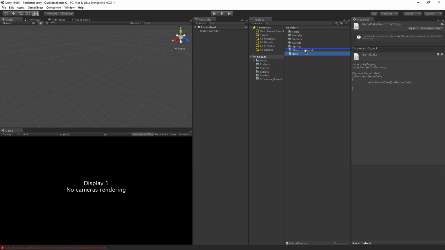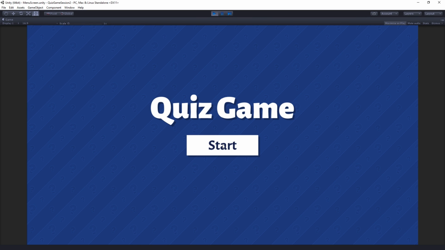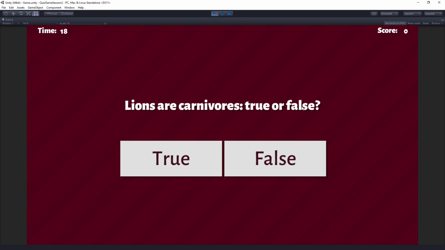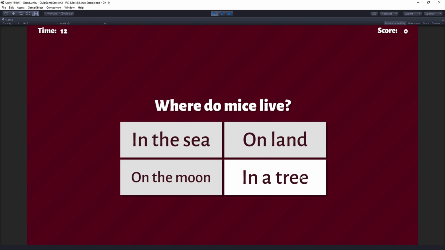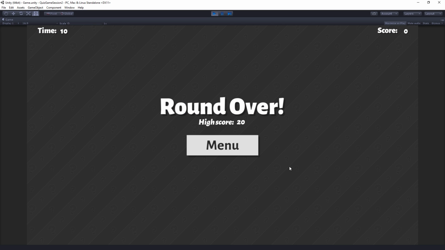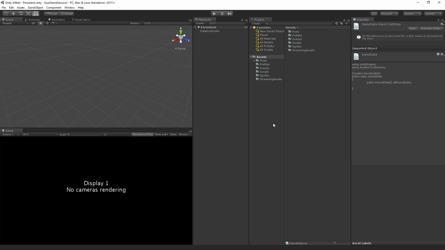And now if we drop our data back into StreamingAssets where it can find it at that path and play our scene, no more error. And we can see that now we're loading the data from the file. We can say frogs eat pizza and mice live on the moon. And so now we're able to load our data from our text file, from our JSON file.